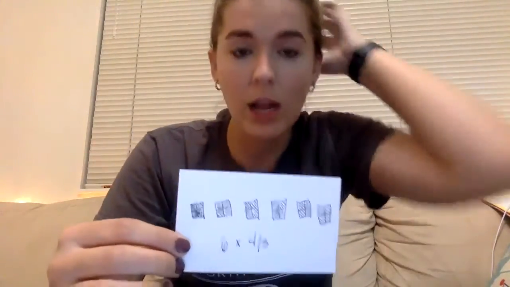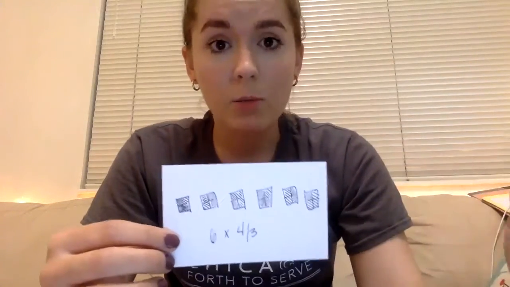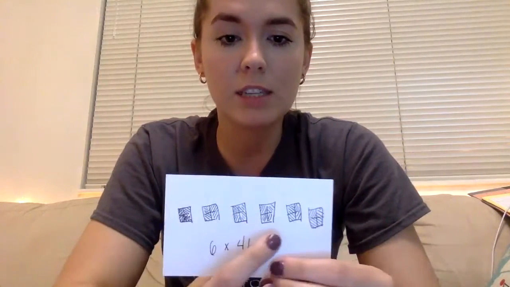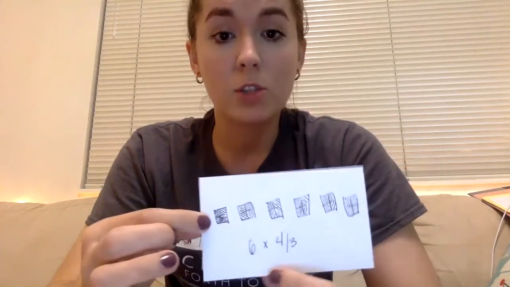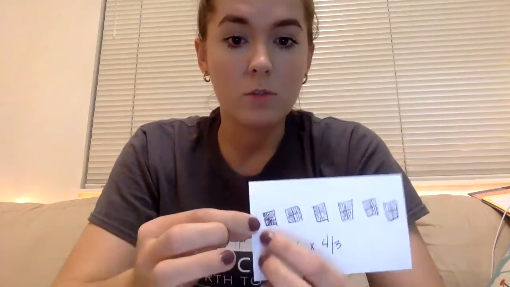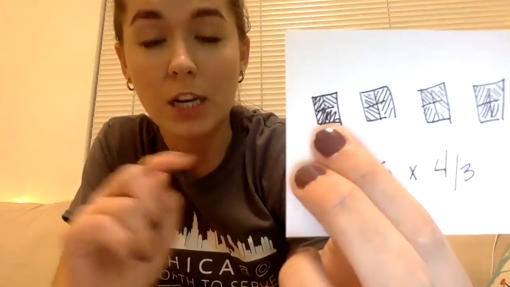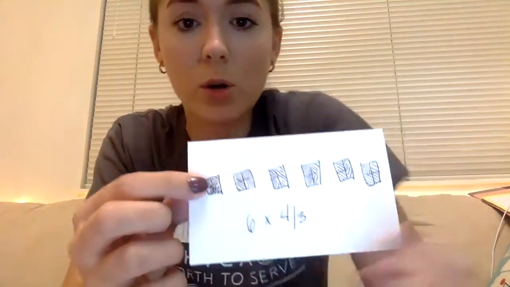So then we have to find out, how did we get the 4/3? How do we know that when we flip the 3 quarters to 4/3 and multiply that we'll get our answer? Well, if this is the 6 groups, then one of these would be one group, and it's 6 groups of 4/3. So that would mean that each group has 4/3 in it. So if you look, we can see 4 because there are 4 little squares. But they're grouped by 3s because of the 3 quarters of a house that we can paint in one day. They're grouped in 3s.